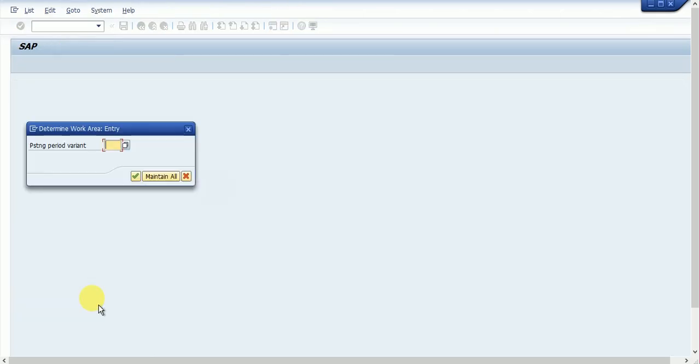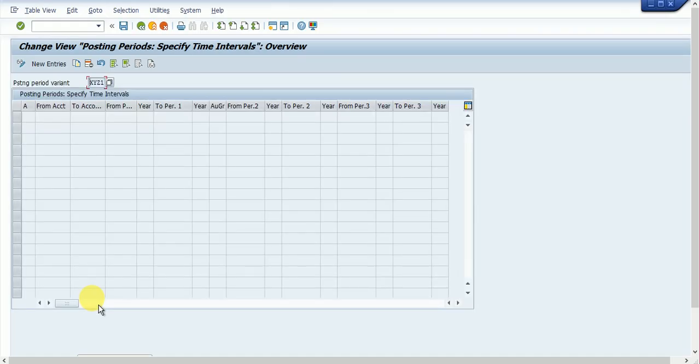In open and close posting periods in SAP S/4HANA, we can see some differences. First of all, we enter with the posting period variant XYZ1, and in that we create everything. We can see period 1, from period 2, from period 3, but in our SAP ECC system we cannot see this option.